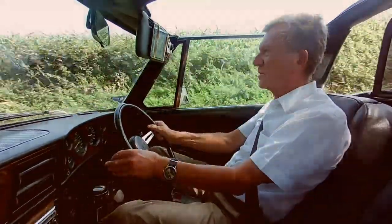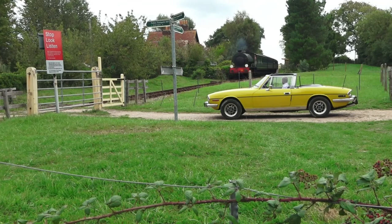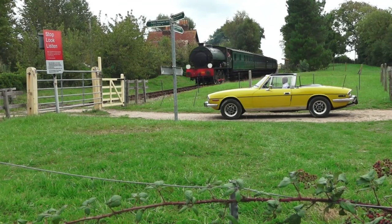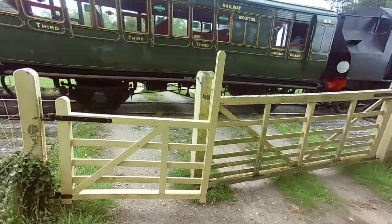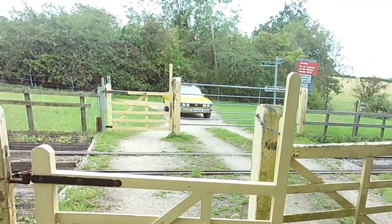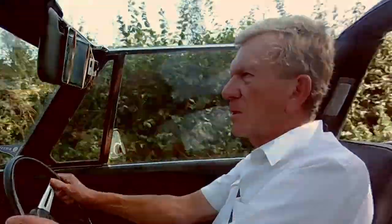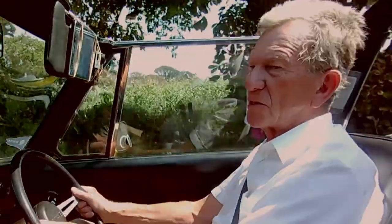Development started in 1966, but was beset with problems, both mechanical and financial, and it wasn't until 4 years later, in 1970, that the Triumph Stag was finally launched. Independent suspension all round, power steering and brakes and electric windows as standard, it was pretty technically advanced for its time. The distinctive rollover bar was added to stiffen the monocoque body.